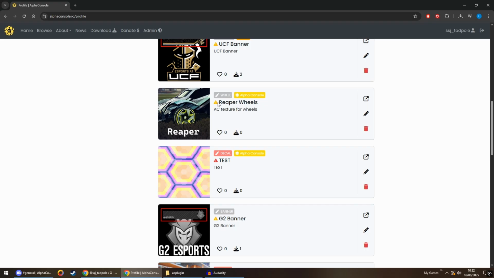And as you can see, there's a difference between this symbol and this symbol. So if you hover over, pending initial review, item will be made public once the review is complete. This is basically like an automatic review. It should take no longer than a minute. Once it's done, it'll become public and it will turn into this yellow icon here. The yellow icon stands for pending approval, use at your own risk, meaning no one has manually gone in and checked the files. So it will be made public, but anything with this means it hasn't been manually reviewed.